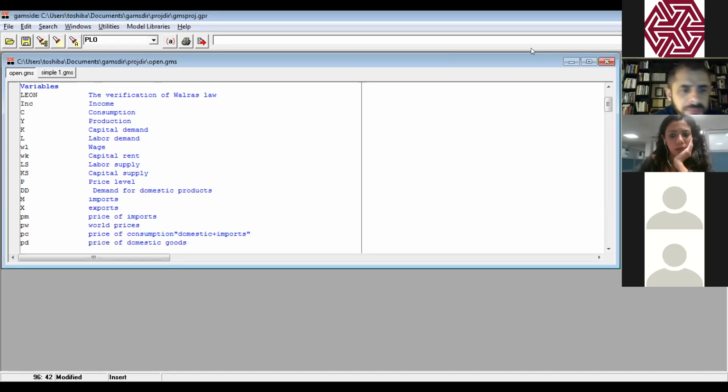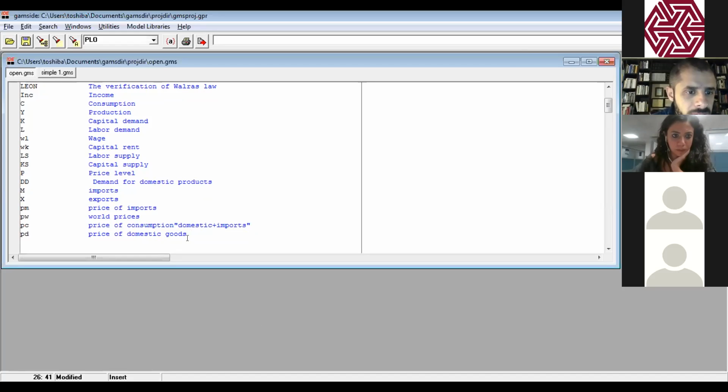Is anything missing here? What do you think? The taxes, TX. Is it a variable? I declared it in parameters. It's more of a parameter. Exactly. Okay. Yes, because it will be multiplied by the price.